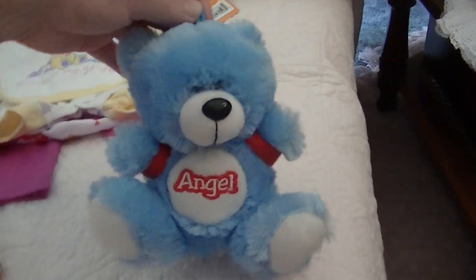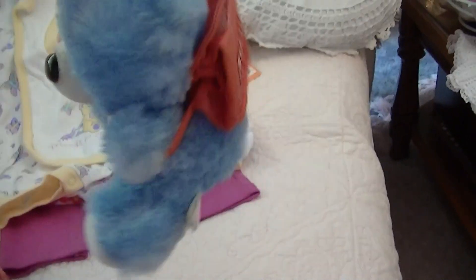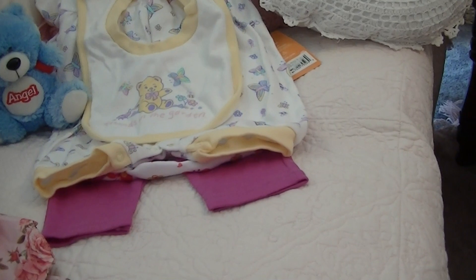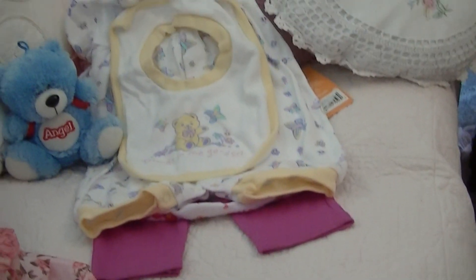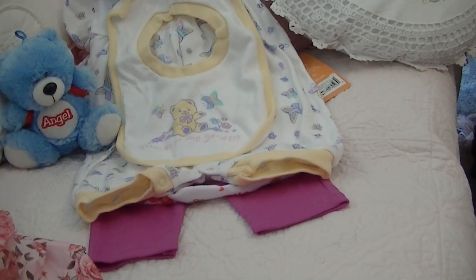She even thought of my dog and bought something for her — it has Angel written on it. I thought that was cute — it has a little backpack. Angel's not here at the moment; she's in at the dog kennel. I'm having some respite. My mum's in at the respite center down the road and I decided to put Angel in the kennel so that I could have a total break because I'm just about frazzled.